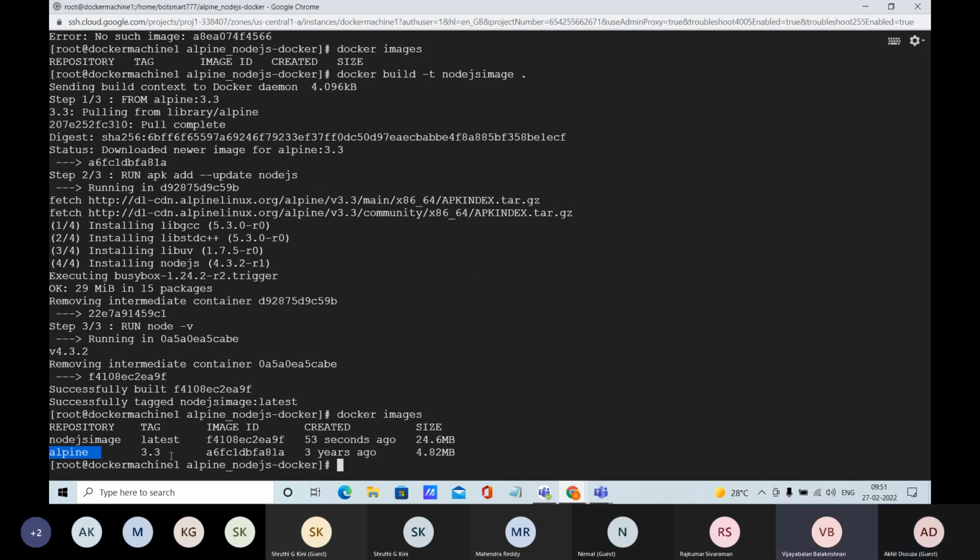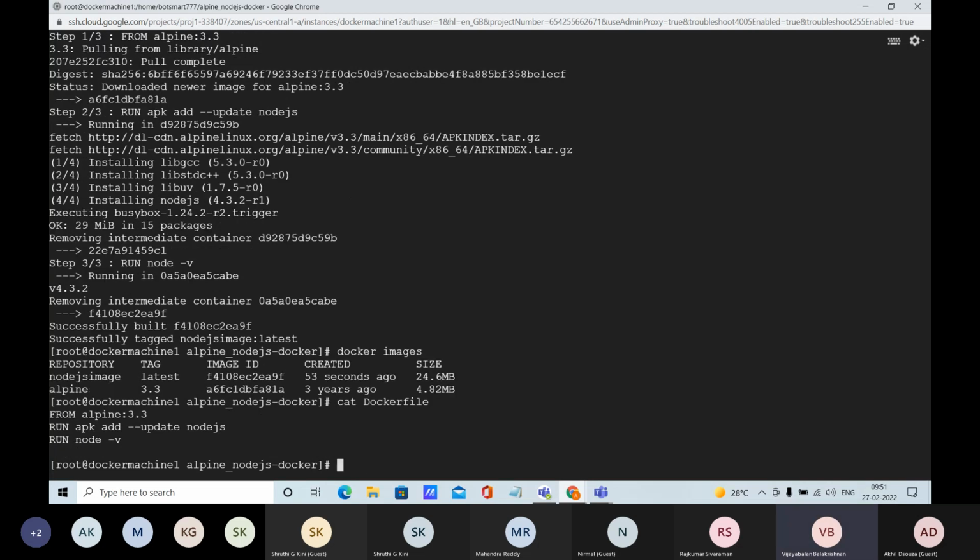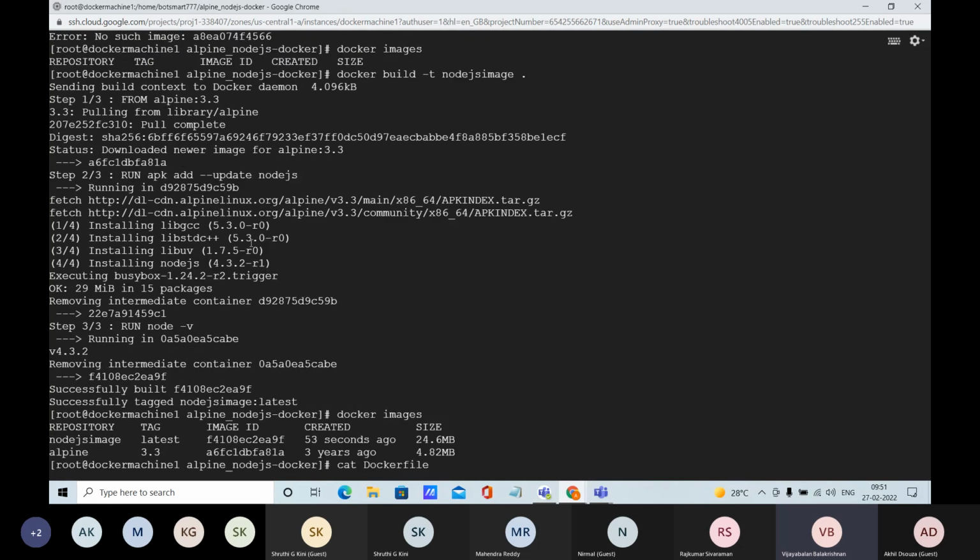Can you go and open cat Dockerfile? Okay, so here you are creating a Node.js image with some customization, but from which image? Alpine, right? Can you scroll up a little bit to when you issued the command docker build? Can you go to that docker build command?